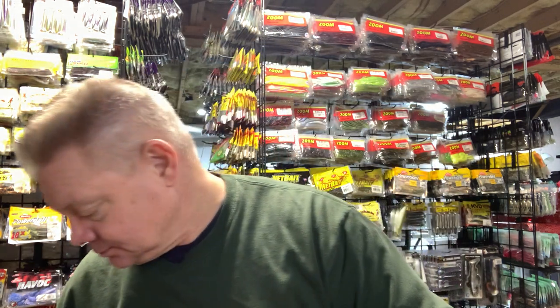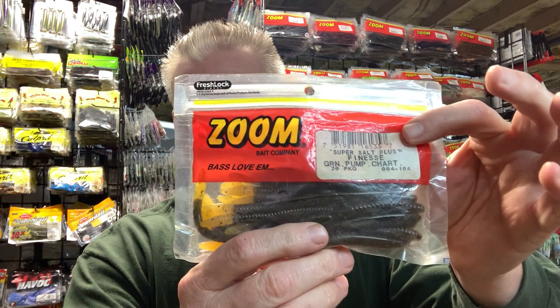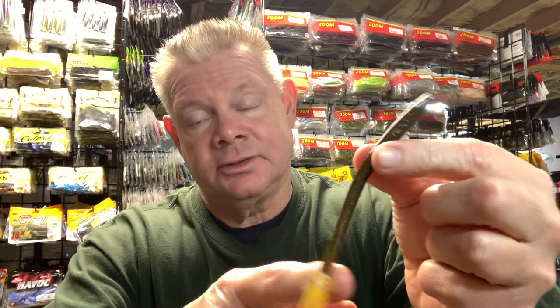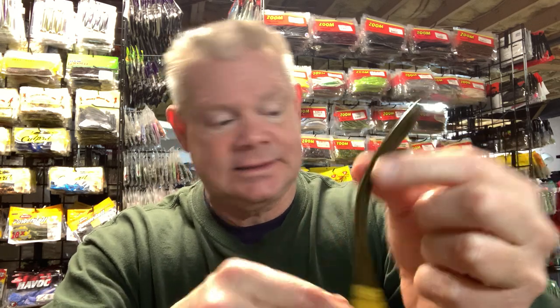Another finesse tube option if you're interested. Let's see where to go next. I showed you those. Probably one of the most popular to go along with the other stuff that I've shown you is just the regular old Zoom finesse worm. I showed you the trick worm the other day on that video, but I didn't show you the smaller finesse worm. Much like the slider, it's hard to really go much more finessey than this.